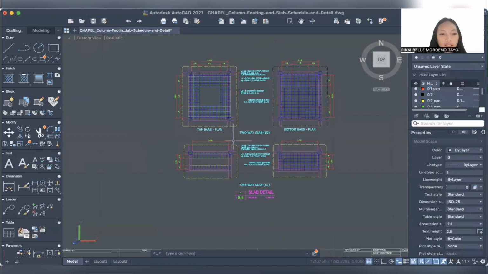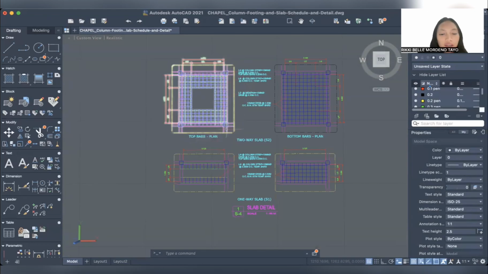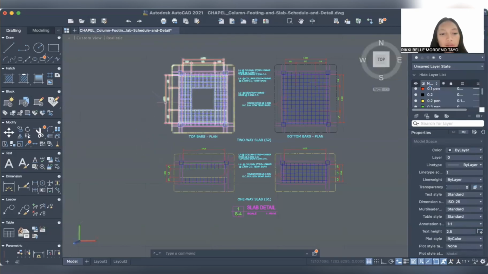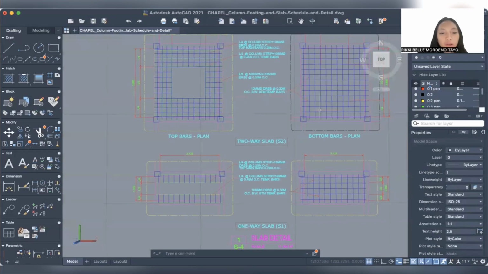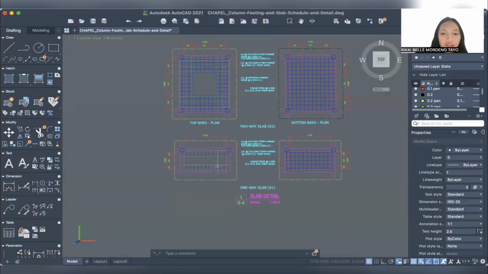The two-way slab, or S2, bends in two directions. A two-way slab is supported on all four edges and bends in two directions, typically referred to as positive and negative moment when loaded. This bending is accounted for by placing reinforcement in two perpendicular directions throughout the slab, with the top rebar placement shown in the top bars plan and one for the bottom bars plan. The top rebar for the two-way slab is 10 millimeter diameter deformed steel bars at 300 millimeters center to center. This type of slab is efficient for square or rectangular areas where the length to width ratio is less than approximately 2.